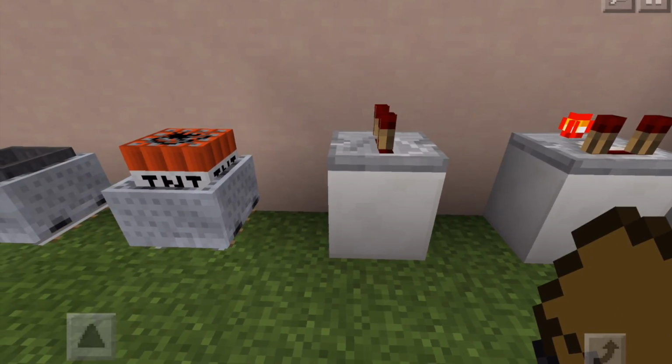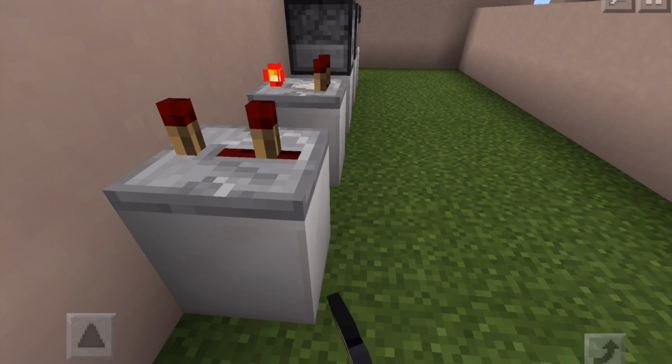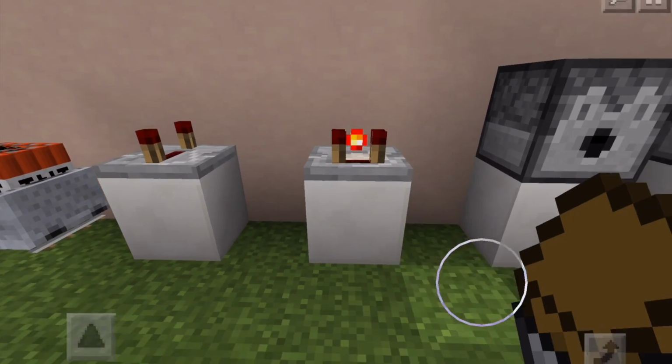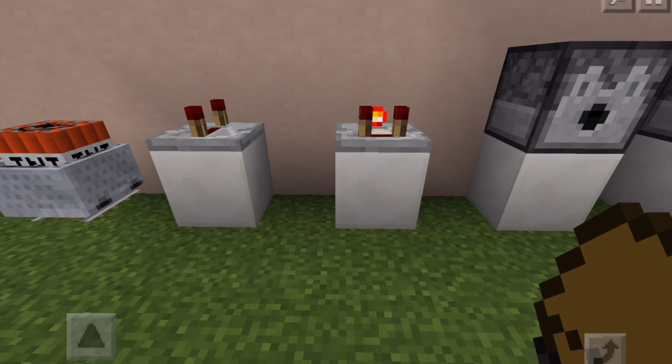We have different types of redstone repeater. The cool thing is you can put them in different positions. So this has different positions, which is cool. And this one has a light which goes on and off, which is nice. I am not an expert on redstone.